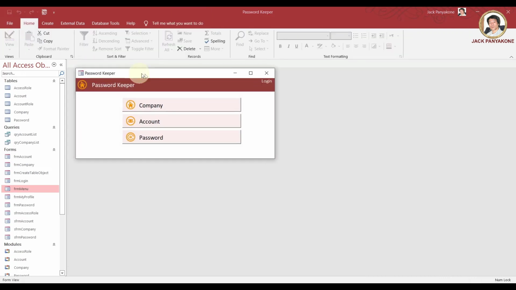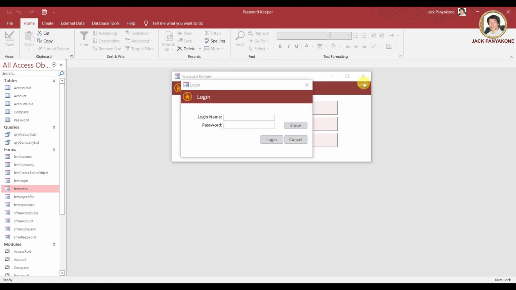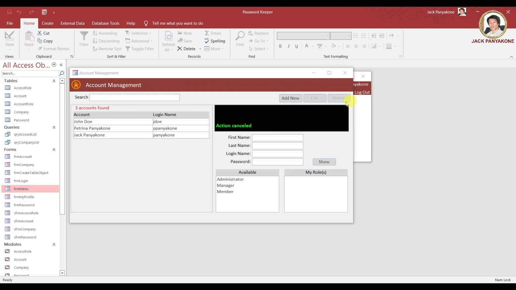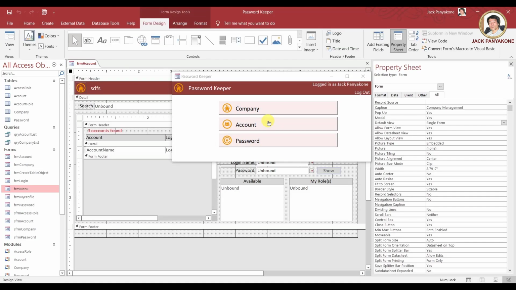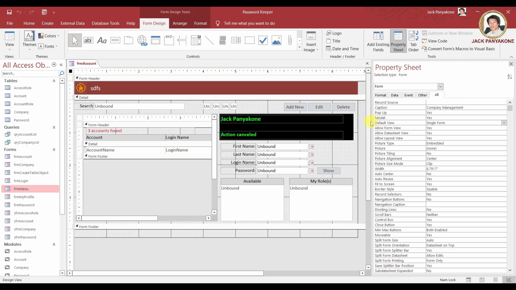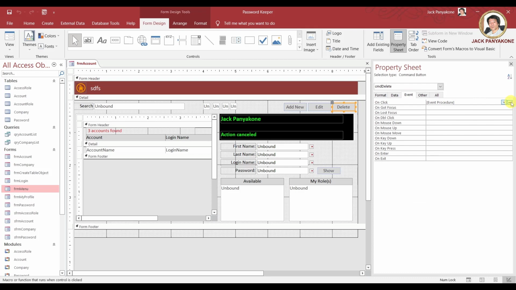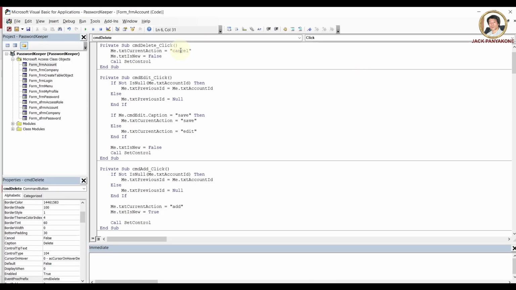I want to show you something. What we need to do here is to make our application complete. Let me show you what we need to do. See this delete button right here? Delete. You see how it didn't delete? That is because, let's go take a look. I'll go ahead and close that one out. That is because we said cancel.